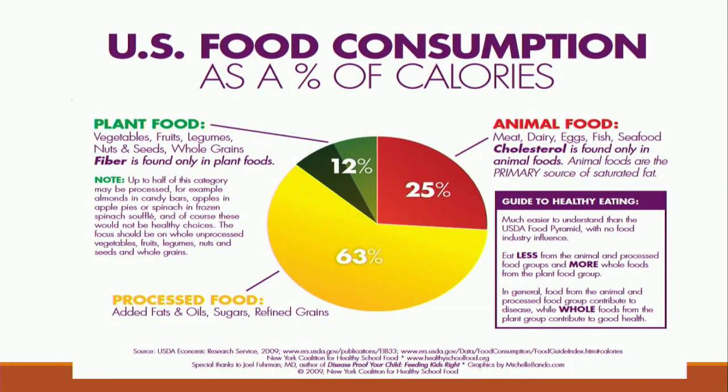Okay. So just a basic aside, this is U.S. food consumption as a percent of calories, showing where we are getting our calories from right now. That big one right there, the 63%, is processed foods, things that have added fats and oils, sugars, and refined grains, and that's where a lot of our diabetes and things like that are coming from. The plant food, unfortunately, is a much smaller percentage. That's the green one, and your animal is the red there. So we're trying to reverse this as much as we can.